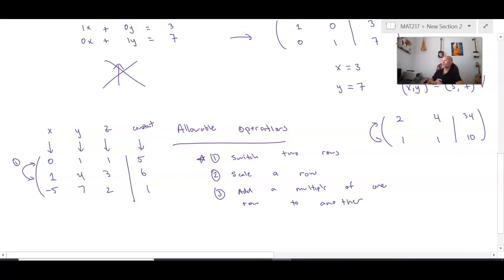You can rearrange them to get a 1 in that position, but if you start off with a 0 there, it's natural to want to at least swap with one of the other rows. Even if you had, let's say, a 7 here, well, neither of these two rows has a 1 in it, but I can get a 1 by taking 1/7 of row 2 or -1/5 of row 3. And so at this point you would have the decision of, what do I want to deal with? Do I want to deal with the 7 up here or the -5? And again, then we would scale the row to get that first component of 1. Unfortunately, you can't scale 0 by anything. 0 times anything will always be 0. So you'll never be able to get a 1 in that first position. More on that later.